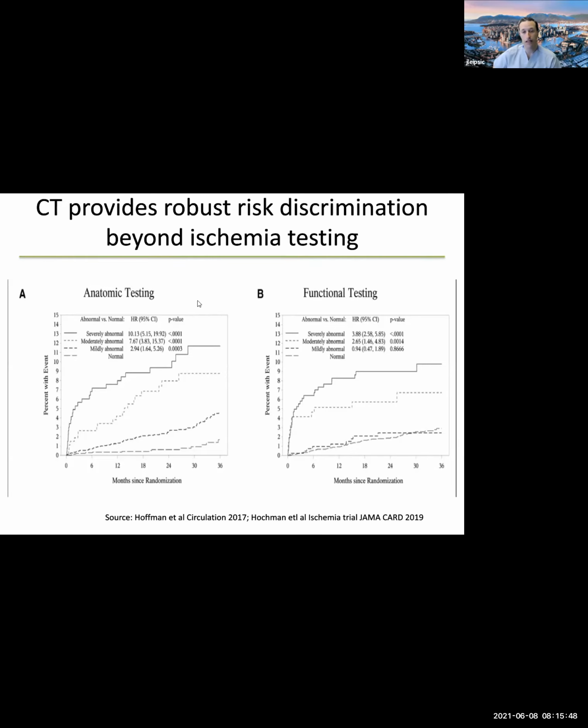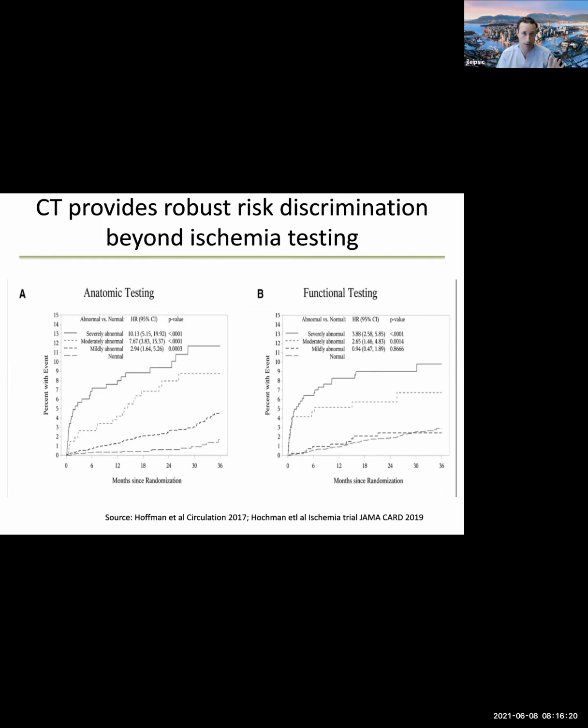Finally, let's look at the relative risk of someone with a severely abnormal stress CT. The relative risk is tenfold. This is partly due to the fact that the absolute risk of a negative CT is very low, but also the fact that if we call a severely abnormal CT, we call it triple vessel or left main disease, it's possible, certainly, that the patient would go to the cath lab and be found to have 2 vessel stenotic disease, maybe even 1 vessel stenotic disease. But it would be a source of an M&M discussion if you did not find stenotic coronary disease in a single vessel, full stop.